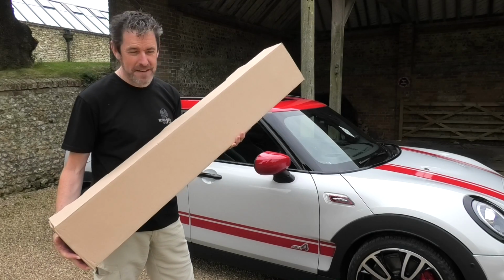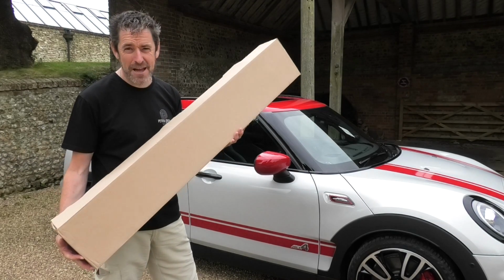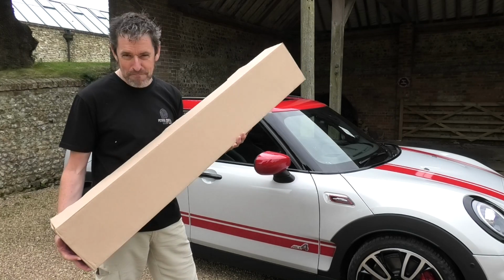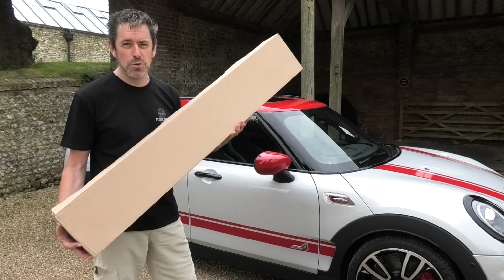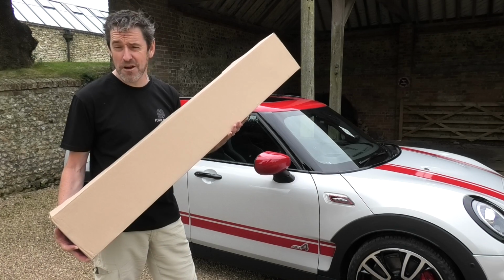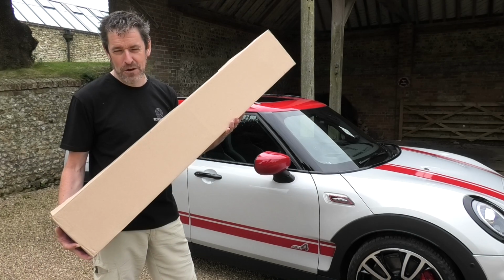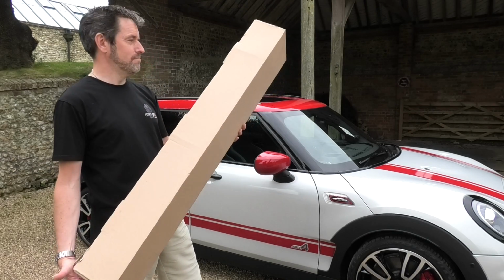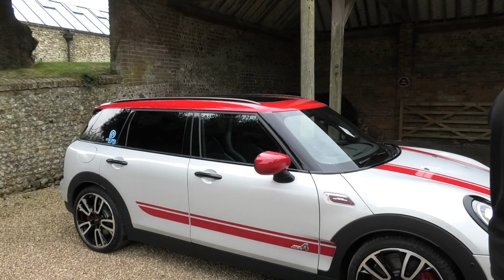What we're going to do in this video is fit these roof bars, and then I'm going to show you the ultimate reason why the Clubman JCW is for me, because you could never do this to a GP3. The simple reason is they don't put roof bars and roof rails on a GP3. So, how hard can it be? Let's get the box open first, I guess.